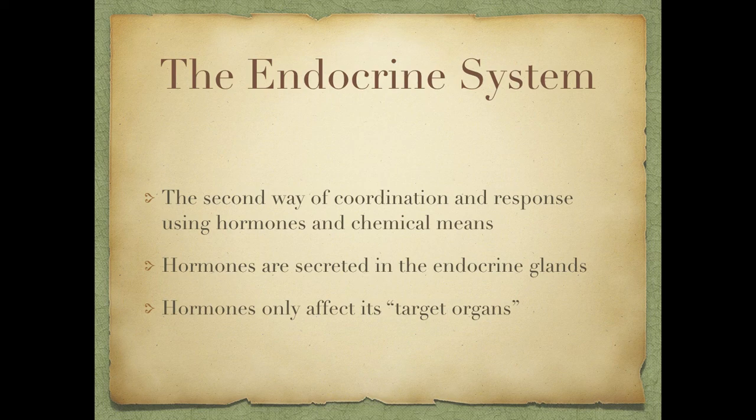For example, if you have the hormone glucagon that targets the liver to break down more glycogen into glucose, the glucagon will not target, for example, your muscles. It will only target the liver, so it will not have an effect on any other part of the body except the liver. That's why the hormones only affect their target organs, to make sure that your body is not too much affected by the hormones, because in fact they are chemicals.